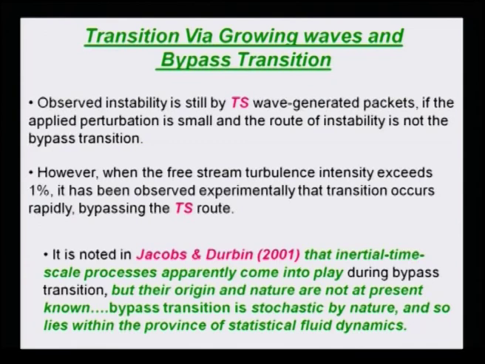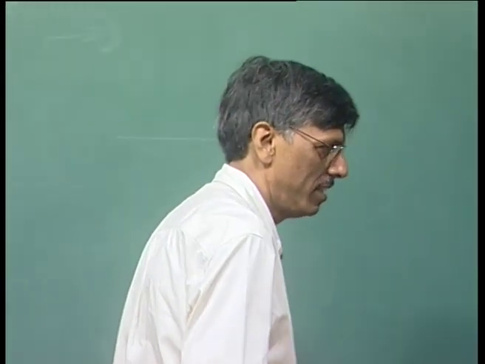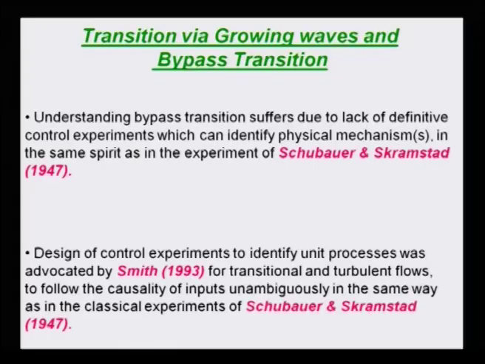And they made this observation that bypass transition is stochastic in nature. And that's what they say, that give up your deterministic fluid mechanics and start dabbling in statistical fluid dynamics, which you know that we should not subscribe to, because that's what we are going to see what happens.